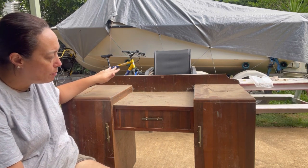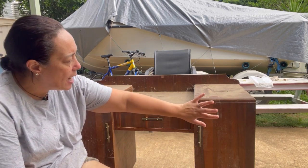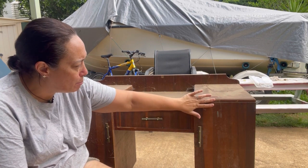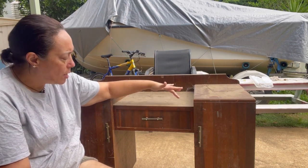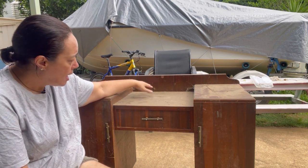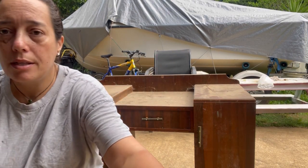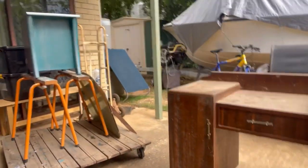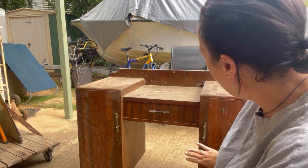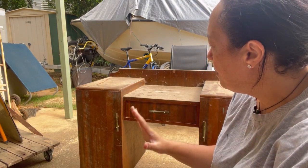So I'm going to be doing high gloss black stripes and matte stripes on this side, and I'll be doing the high gloss in the blue and matte in the black. Now also I'll be adding on this section here, this flat section, the school crest. This has an attaching mirror, which is over here. You can't really see it, but I'll be adding some wood bend to that just to add in, and I'll be changing this hardware to something a little bit more gothic. So that's my idea anyway.